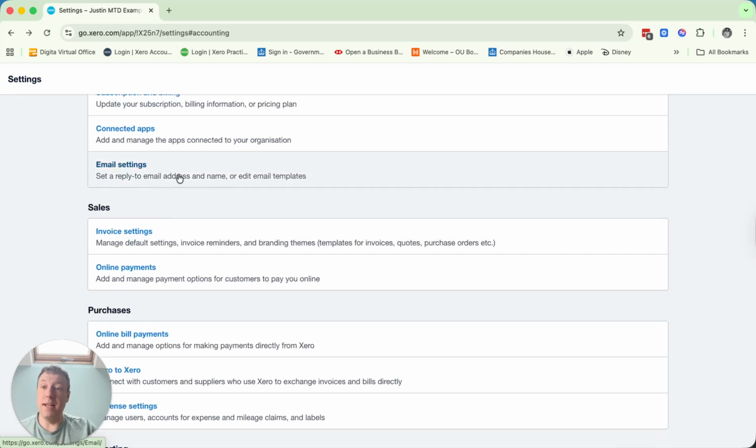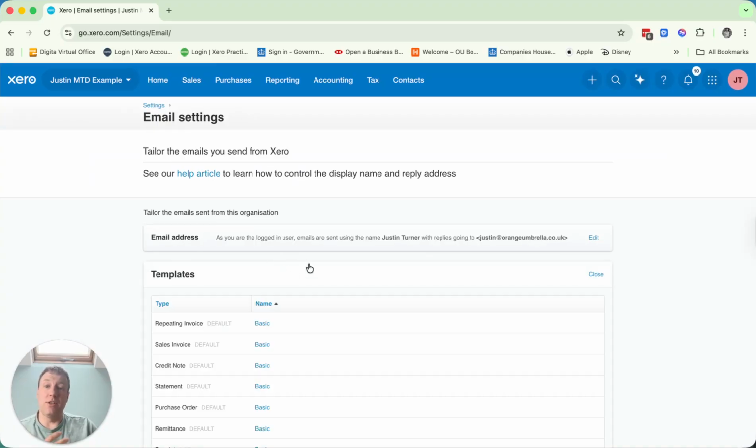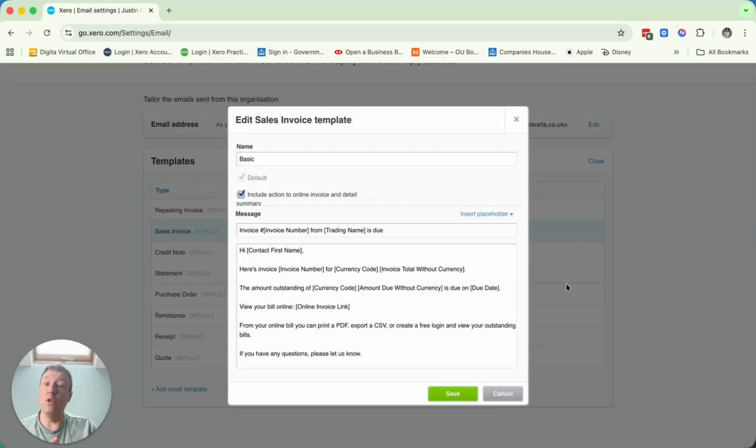Reply to email settings. I'll just have a look in here, because this is when you start sending out invoices to people, sales invoices. You can control the wording of all of those invoices. So as I start showing you that feature, you might be like, where do you find that? I find it easy just to show you where you can find all the settings first, because what happens is you start like, I'm going to raise a sales invoice. You start raising it and you're ready to send it to a client, and you're like, oh, I don't like that wording. And you're like, oh, I wish I'd customized that up front. And so sometimes I think it's better to go and look at the settings and customize what you're doing.